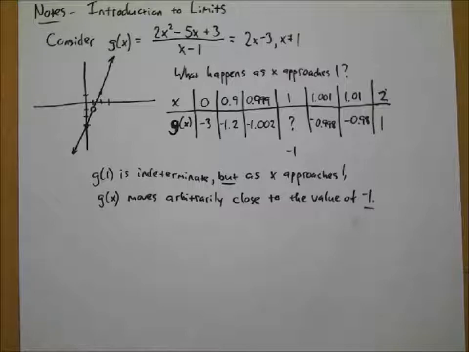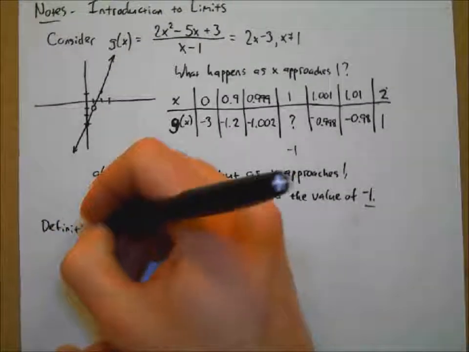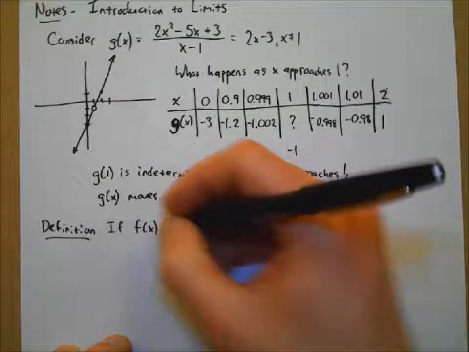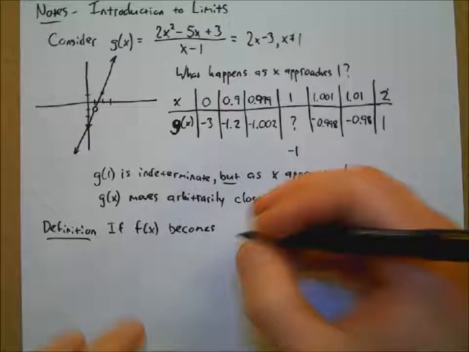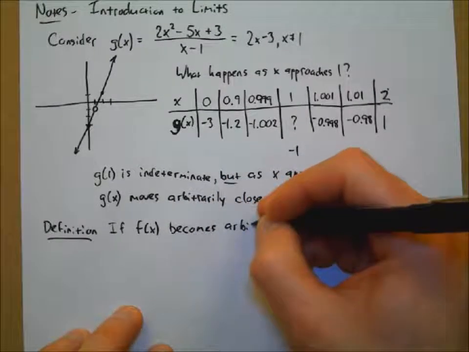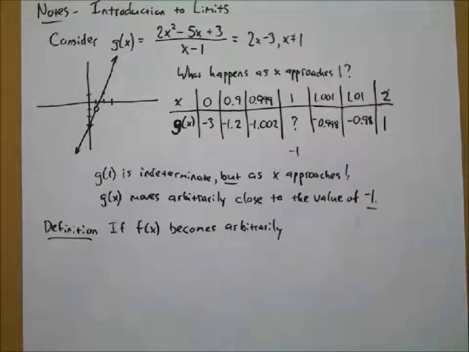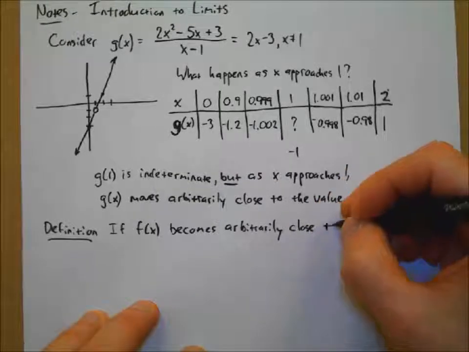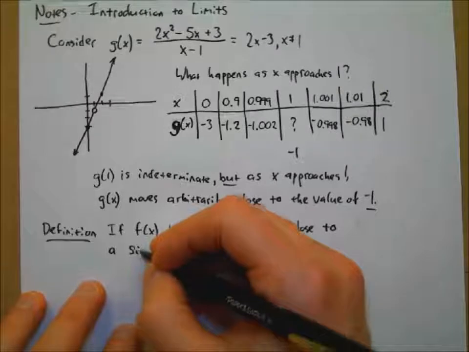Okay, and so let me introduce then a definition. If f of x becomes, excuse me, arbitrarily close, and believe it or not, there's a mathematical definition for arbitrarily close. We're not going to look at that, and you won't even look at it in calculus, or at least in our calculus class. If you go on to take calculus in college, they may make that more of an emphasis, but anywho.